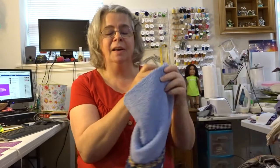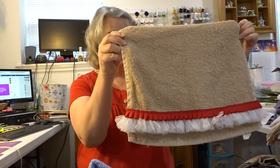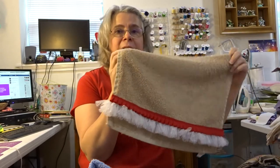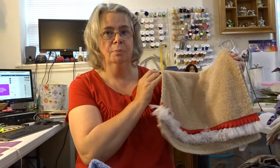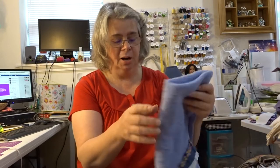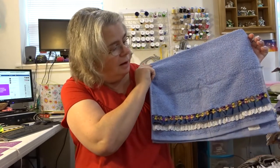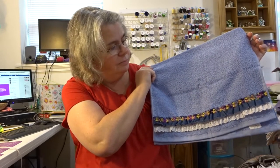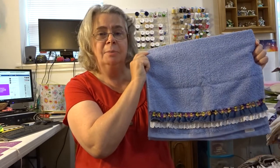I'll tell you, I love having decorated towels. I don't feel like my house is completely decorated until my bathroom's decorated. These can make great gifts. I do remember there was a year we were exceptionally broke, and I made, this was a crochet project, but I made toilet seat covers for everybody. These can make nice housewarming presents, wedding presents, any number of things.